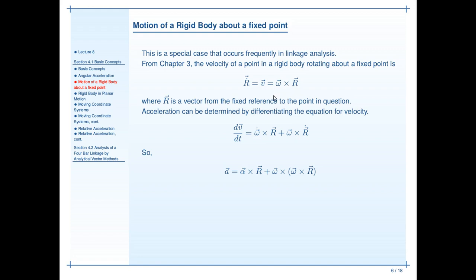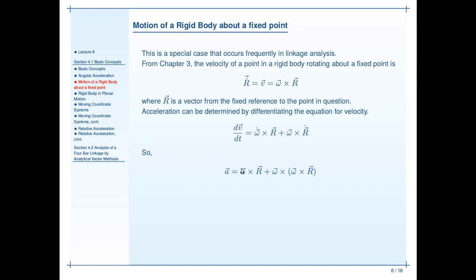If we're trying to get acceleration, we know that taking the first derivative of this cross product gives us the acceleration. In this case, we know that the angular velocity can be changing with respect to time, so we would need to take its first derivative when we have a fixed position, but also that position of the point can change with respect to time. So we end up with these two cross products that are needed to describe the acceleration of our point.